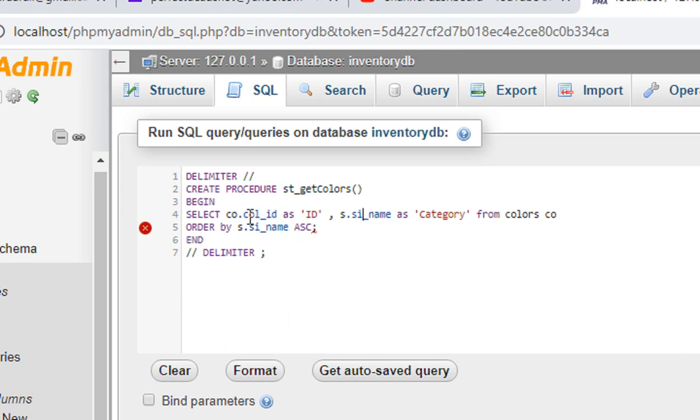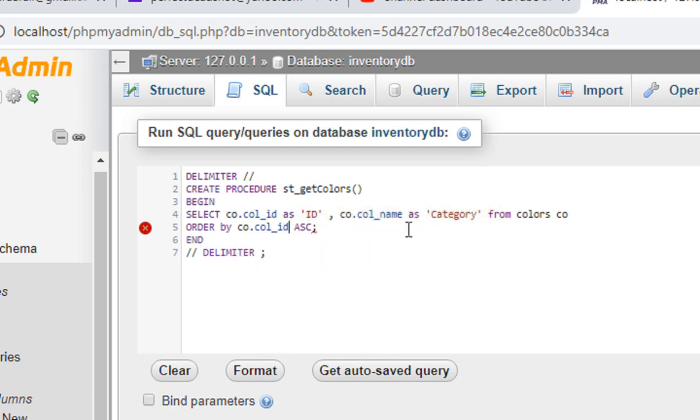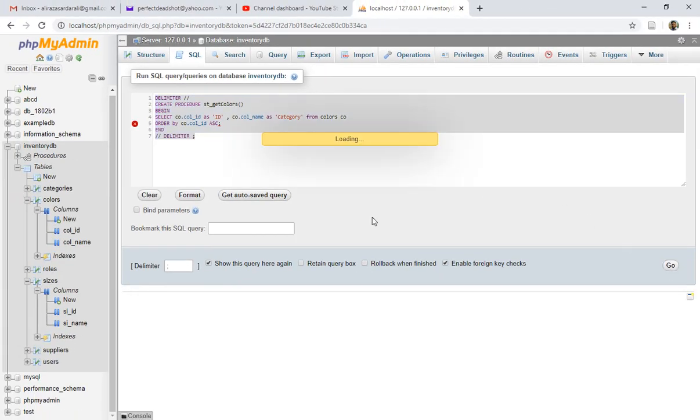So the column name in the colors was COL. I have to correct that in the update procedures. Be very sure what you are doing, okay, because it's very important. CO.col_name, col_id, and then that's it. So that's get colors. Copy and go.